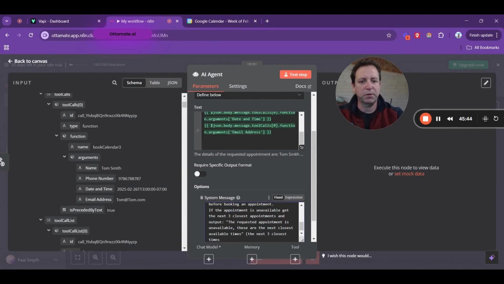And we're doing this because we want it to output a specific response so we can send it back with the webhook, and then the Vapi AI can understand what happened. So that's if the appointment is unavailable.